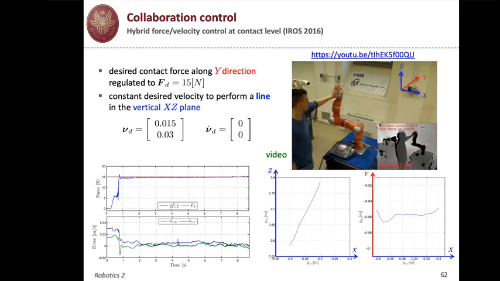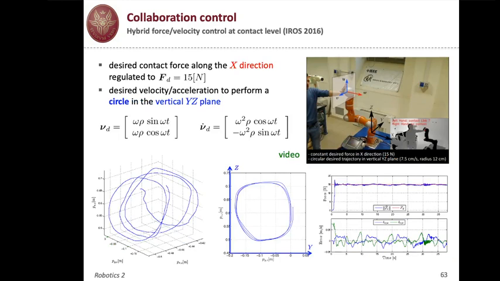Okay, this is the frame. Now you see that the hand is moving on a plane XZ while applying forces, and then the force is being removed at the end. So you can do hybrid force velocity control. This is even more clear as an example.